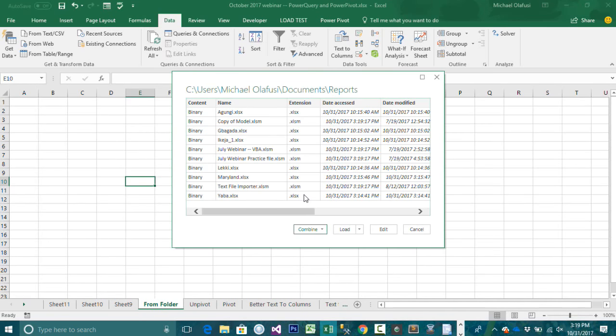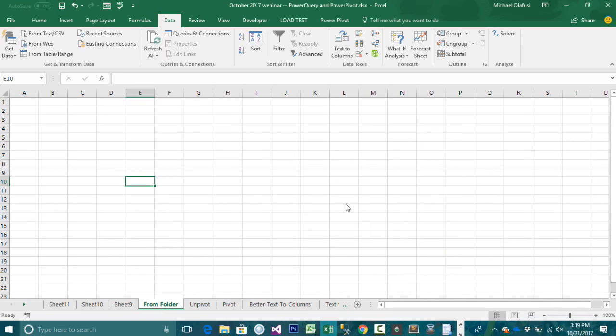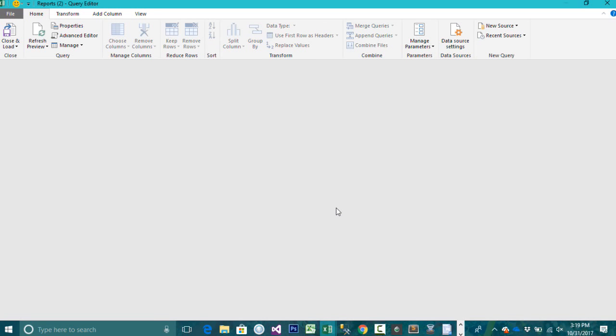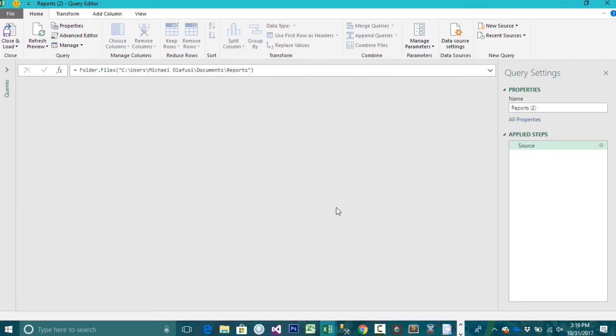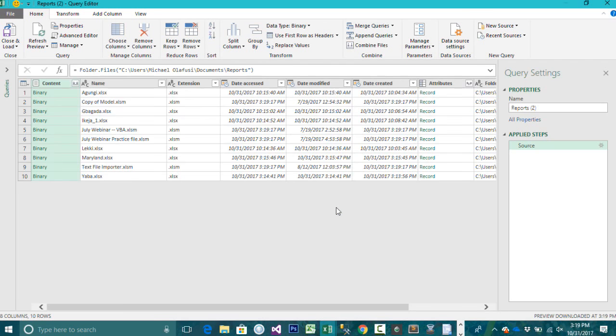Since there are specific files that I want to combine, what I'll do is I'll first do edit. I'm not going to combine straight up. I'm going to do edit first. When I do edit, it will open up the Power Query window, and I'm going to see all of the files. So there are two ways you can go about that.